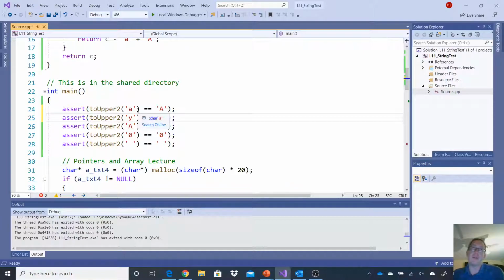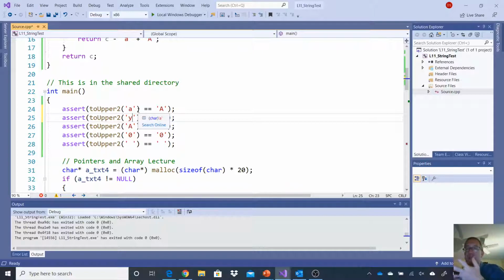So what's my algorithm? I'm going to look at the character and see if it's a lowercase character. If it is, the easiest thing would be to do some fancy math. I figure out how far from lowercase a it is, which is exactly how far from uppercase A it should be. So let's say the character C, or I could say A.